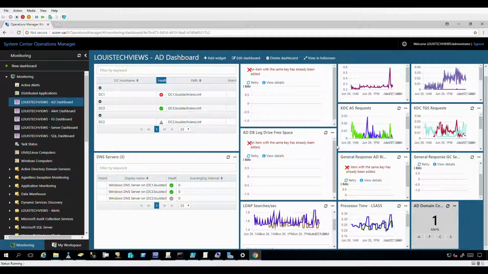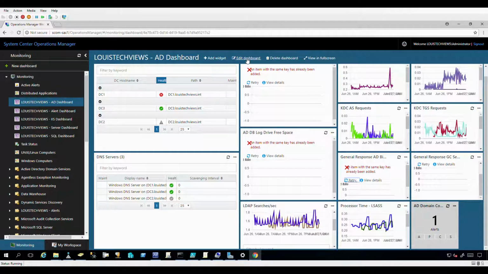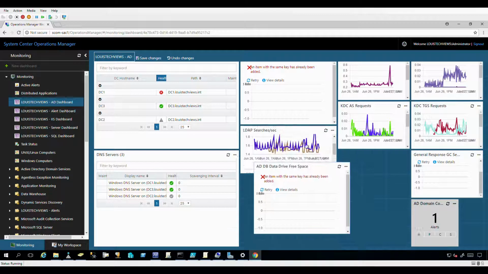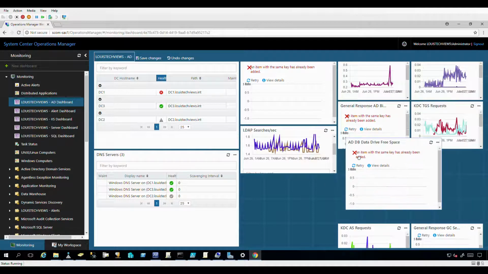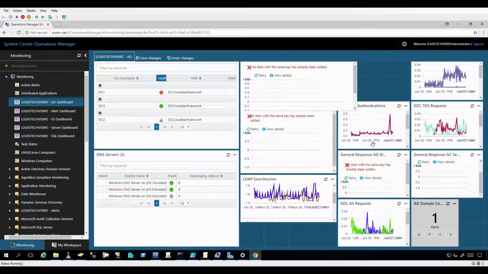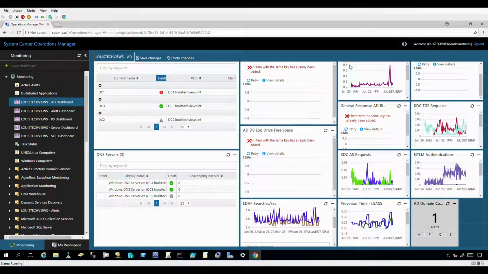Like in all of this, I picked every single section and quadrant, and I sized it. The other thing I mentioned is that these dashboards are a lot more flexible than what's available in the console with those standard dashboards, because you're locked into whatever design you pick up front unless you go back and rebuild it. With these, you can simply click the edit dashboard button, and then I can move these things anywhere I want around the screen, and everything just realigns around it as I move things around. I can make it smaller, bigger, stretch it out, whatever I want to do with it. So I have a lot of flexibility with that.